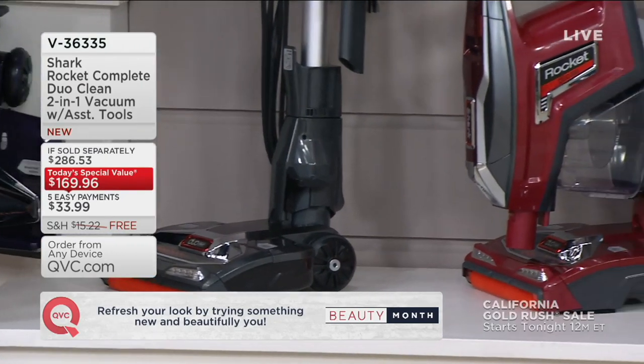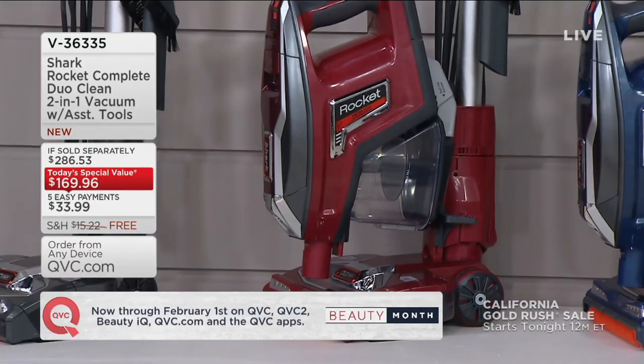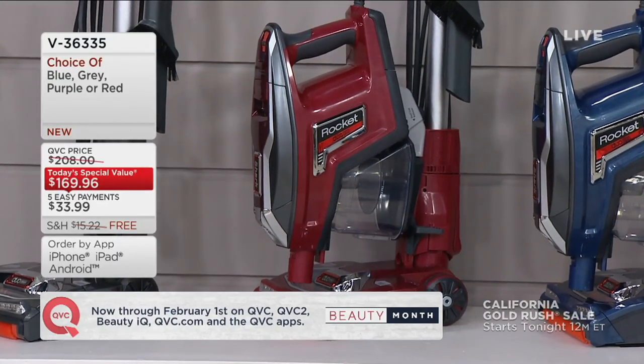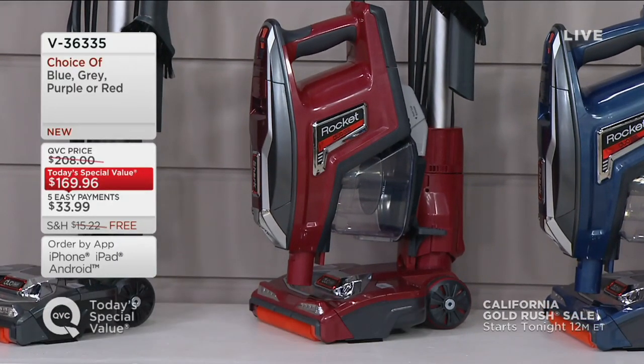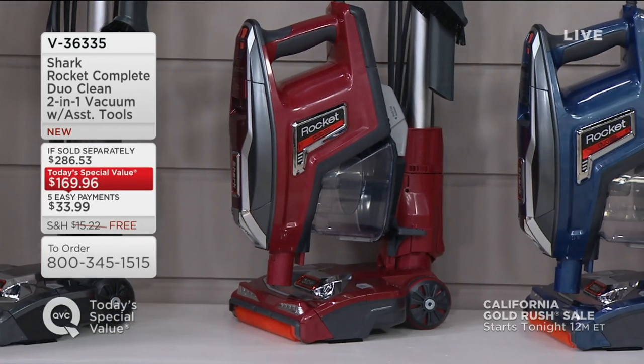Now, red has been very popular all day, and it's also most popular in this show because our foodies love red. Keep them plugged in the kitchen. We started the day with 6,400 in the red only. I have 2,300 I can ship right now. After that, that's the only color we have advanced orders in, but I would not wait, because if you want it delivered now, now's the time to order. And then finally we have the blue.